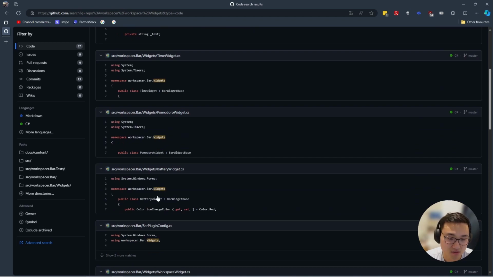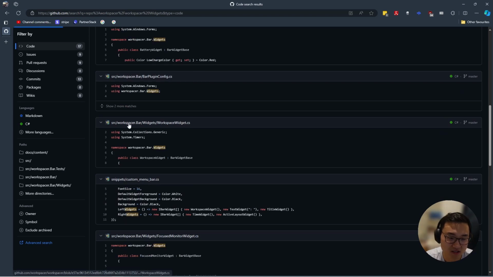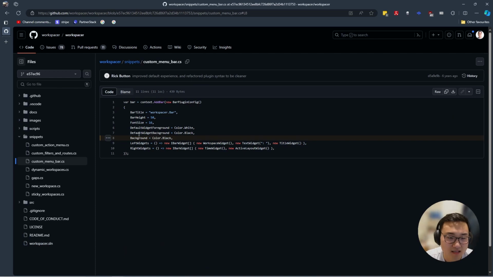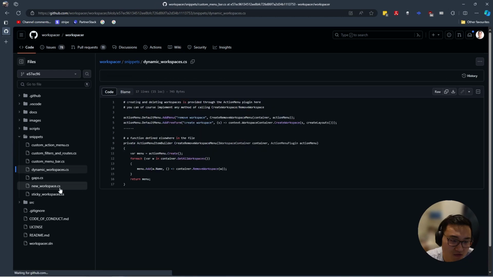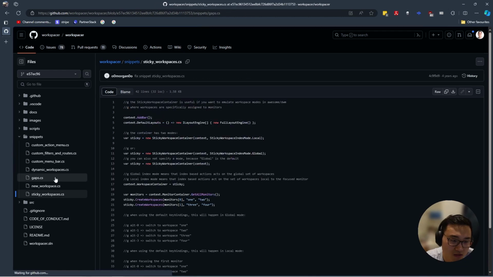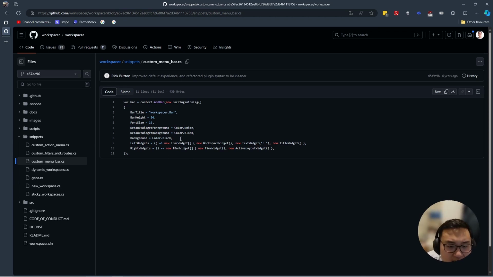Oh, interesting. So bar widget, bar plugin, okay. Here's a custom menu bar example. And it says the default widget background is black, white. Interesting. This is a property from IBarWidget. No idea if it's just right or left. I wonder if I could do middle. It'd be nice to do middle. But I can't see an example of it anywhere. Thank you for the custom menu. Gaps, yeah, okay. Snippets. It's nice that they have some examples. But yeah, it's not what you asked.